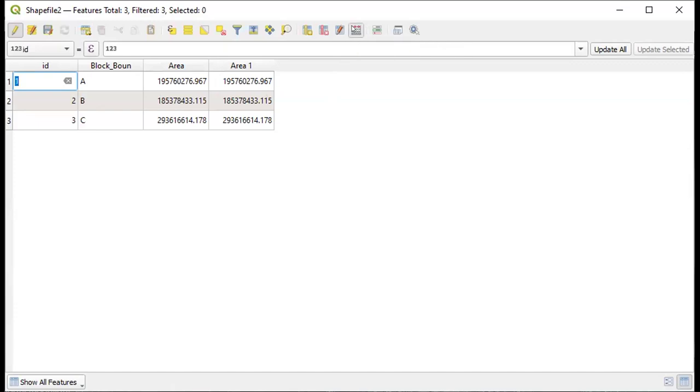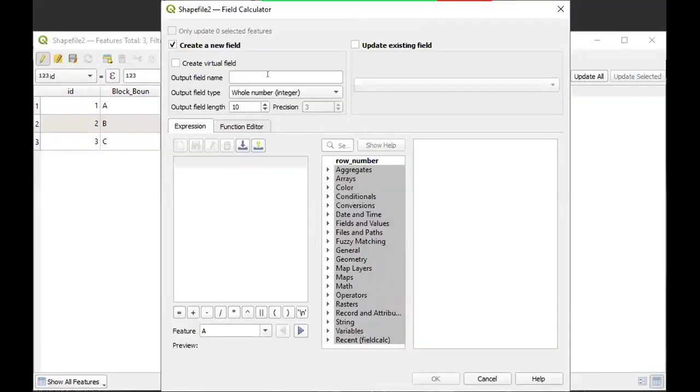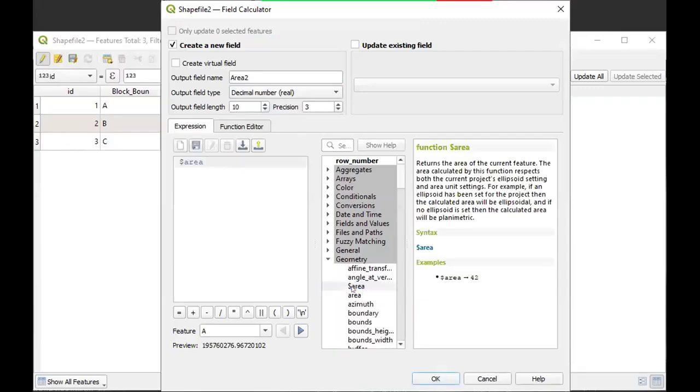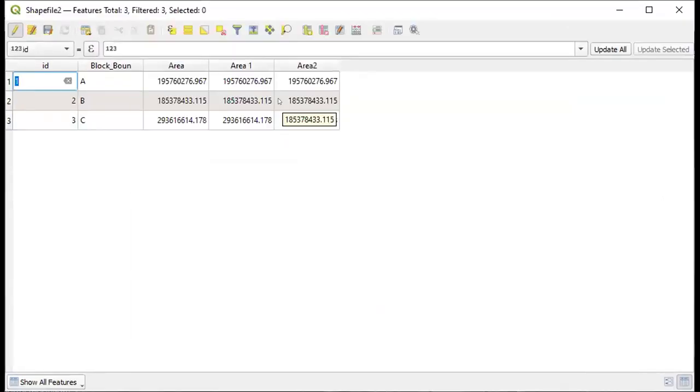Provide output field name like area 2, then output field type, decimal number, then go to the geometry and then delta area. Make a double click over here and click on OK. Is it okay, sir? Thank you, sir.